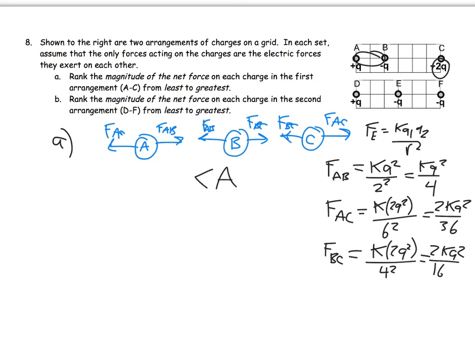B then is going to be the second greatest one because it has the biggest force acting on it, and this force of BC opposing it. And then if we think about C, it has the 2 weakest forces acting on it, and they're opposing each other. So the net force on C is actually going to be smaller than those 2 forces, and so C actually ends up being the smallest.